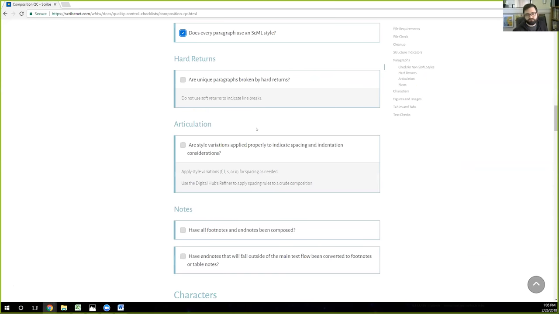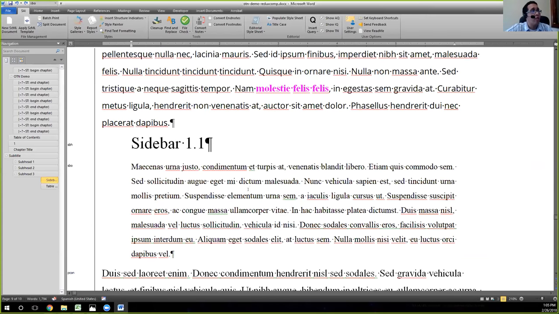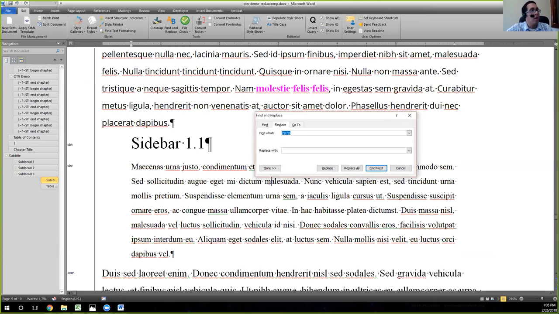Correct. And so what we would be searching for is what we just described, just to make sure that there are no soft returns. There's actually a way that you can search for it. I know it works on PC. Tim can confirm if it works on Mac, but if you bring up the nice little box, I'm going to avoid using the pane since I know that sometimes that doesn't come up.